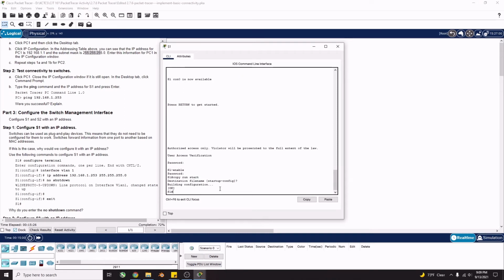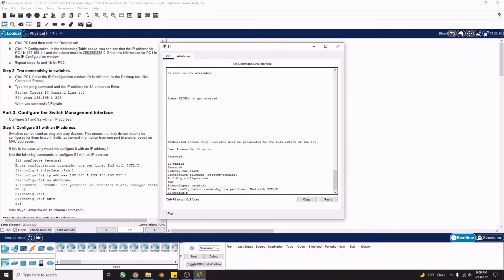Let's type in configure space terminal, hit enter, and then we're just going to go through these commands.